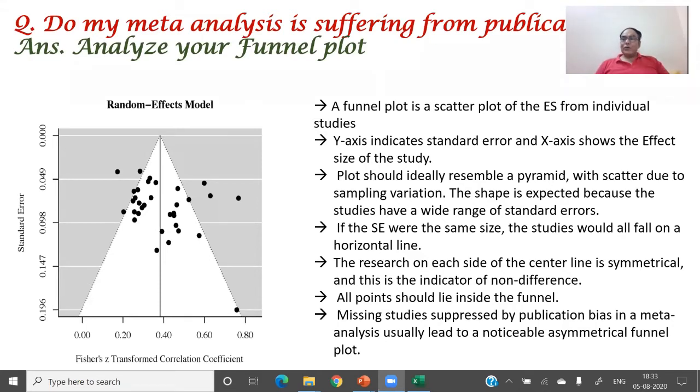So I hope you now understand the concept of the funnel plot. And the problem of an asymmetric funnel is showing you a large level of heterogeneity or large publication bias in your study. So let's move. Now the question is, is looking at the funnel plot the only solution? Do we have only this method of identifying publication bias? No, we have many tests also. Which are these tests? Let's see.